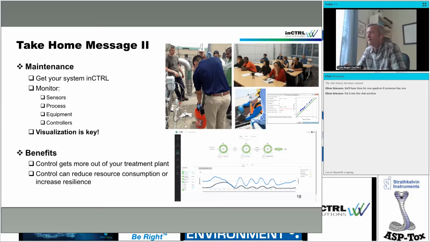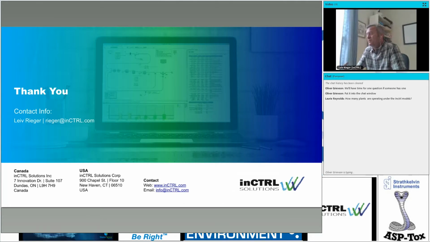So if you recognize all that, control is actually providing lots of benefits. You're dealing with the inherent dynamics of your system, and you can just get more out of your treatment plant, right? So you improve the water quality, you can also save on or reduce resources, and you also increase the resilience of your system.